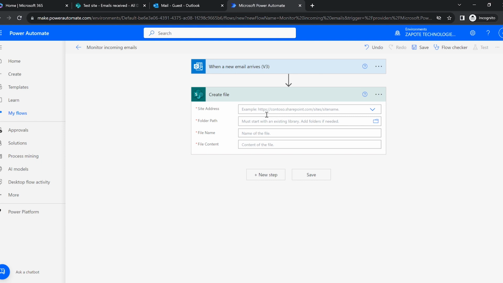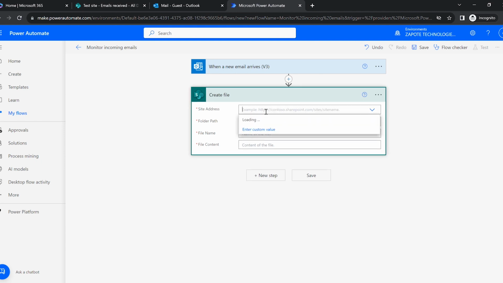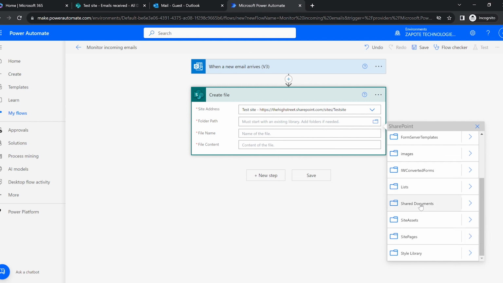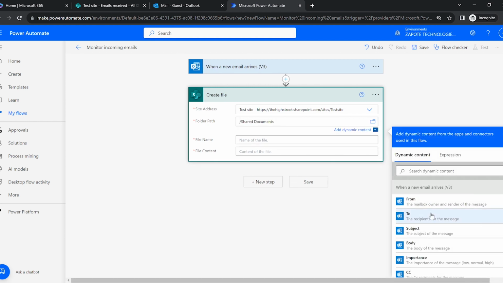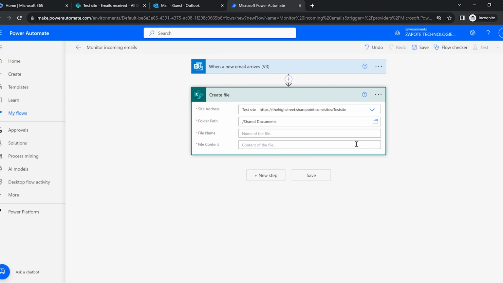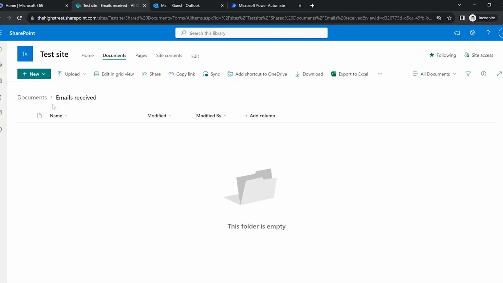So let me include the test site here, and the folder path is going to be shared documents and email received, so that it matches the folder here.